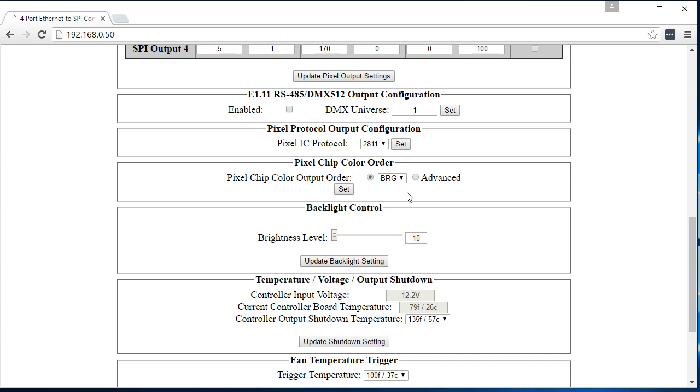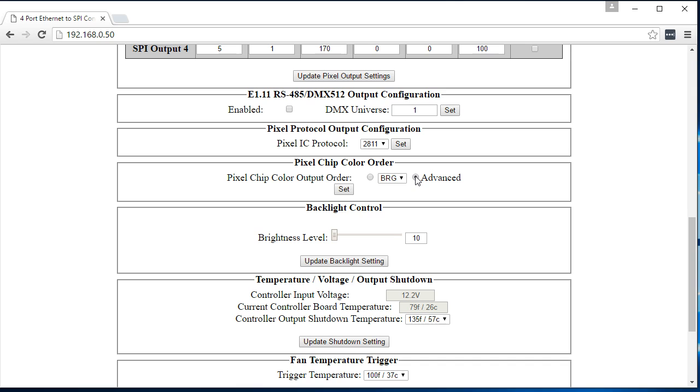If your pixels use a different color order, or whenever you're using the hardware test mode and your pixels do not show the same color as what's shown on the LCD test display in your AlphaPix, you may need to change this setting appropriately. Now, this setting is set based upon the entire controller. This assumes that you're using the same type of pixels for all the pixels on the controller.